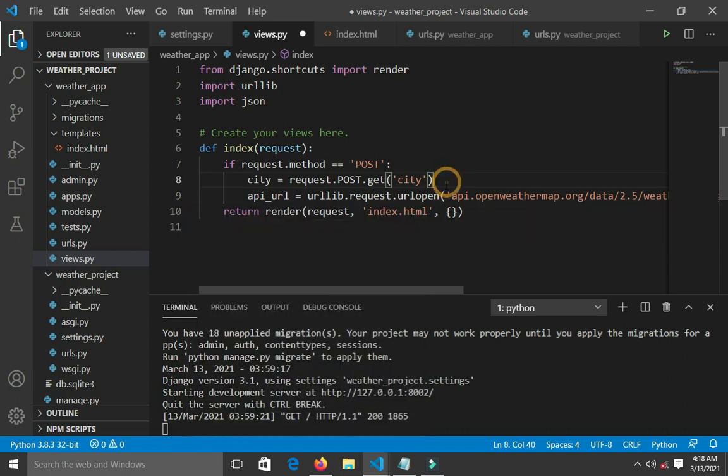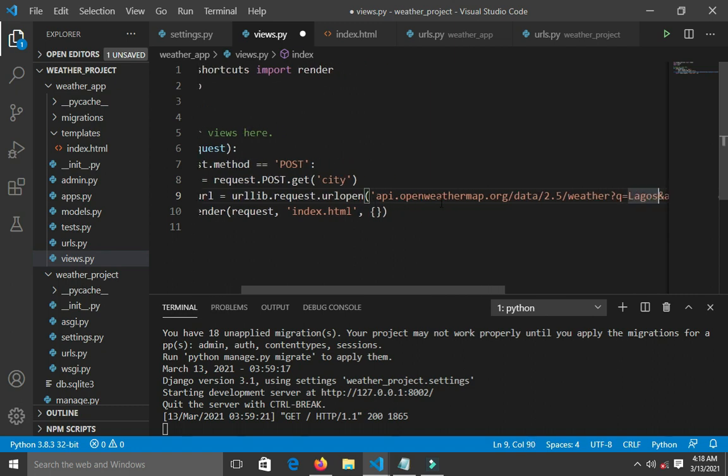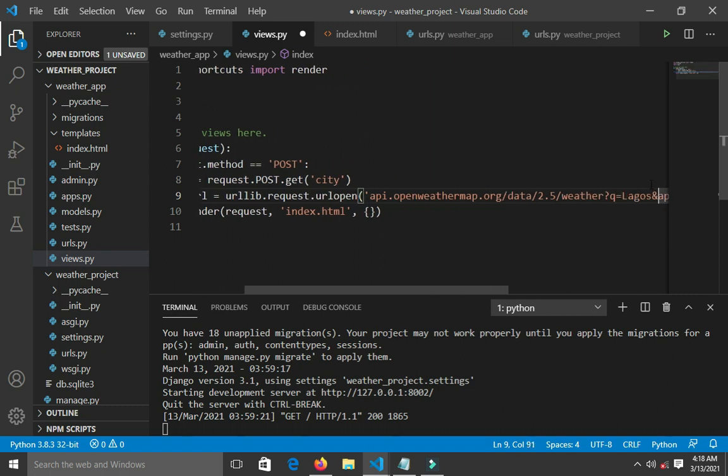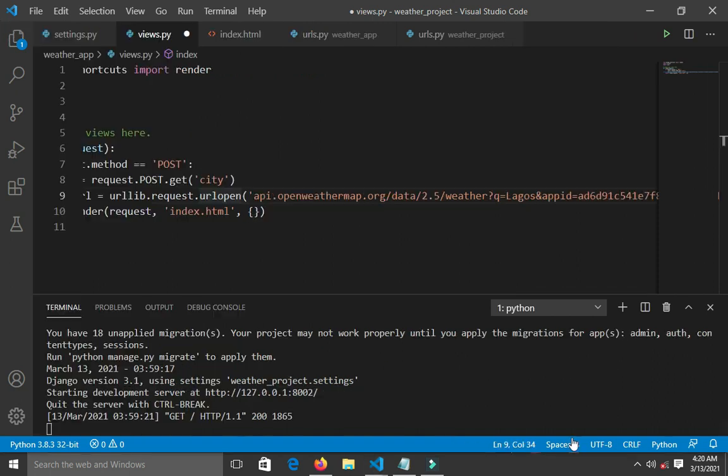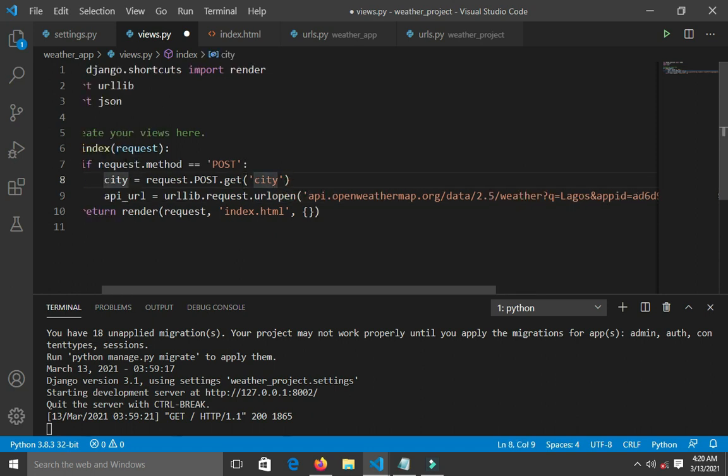So I want to show you something. You can see we have a city here called Lagos. But we are not looking for only Lagos. We're looking for all other cities around the world. So we're gonna remove that Lagos and put something else over there. We're gonna append the city variable we got into this URL we have here.